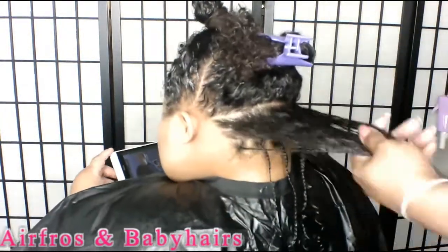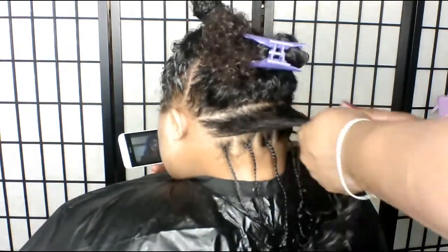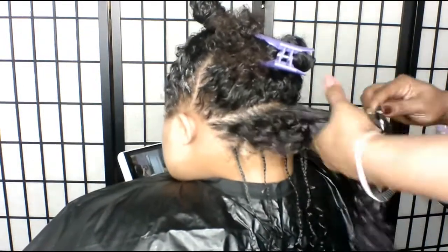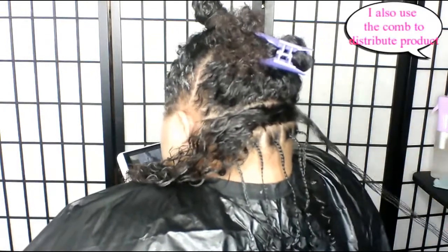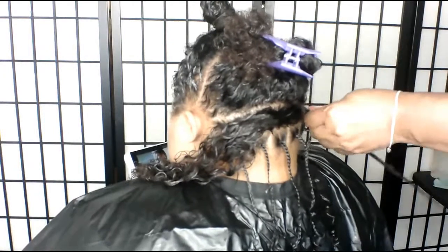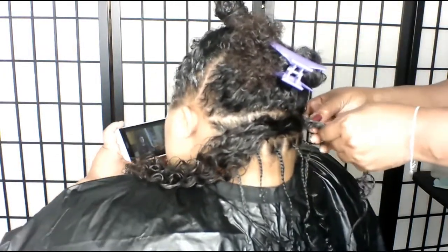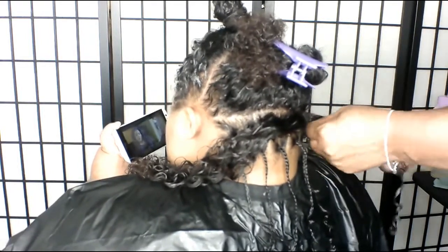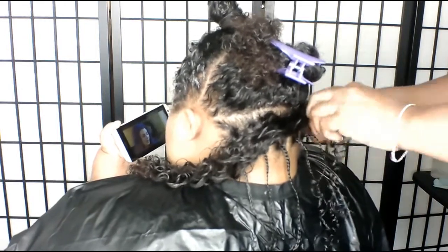And like I said, I do use the Denman brush to brush the products through. On some of these clips you will see me do that, some of them not. I did have to cut certain parts out for timing, but I am making sure that the product is properly distributed throughout the entire length of the hair. And then I'm adding more of the Africa's Best where it's needed, just to make sure that the moisture is locked in. And then I proceed with plaiting.